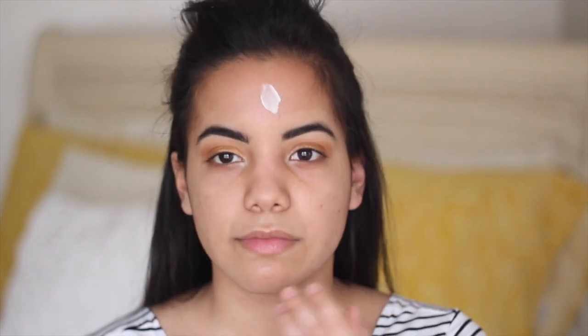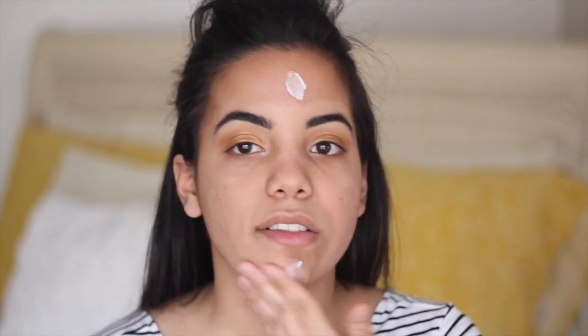And the reason why I use two primers per side, if you will, is because the Instant Pore Eraser is specifically for the pores, so it could act as a primer, but a primer won't act as a pore eraser. So I just use both. I put this on my T-zone and anywhere I get oily, so basically my whole face.